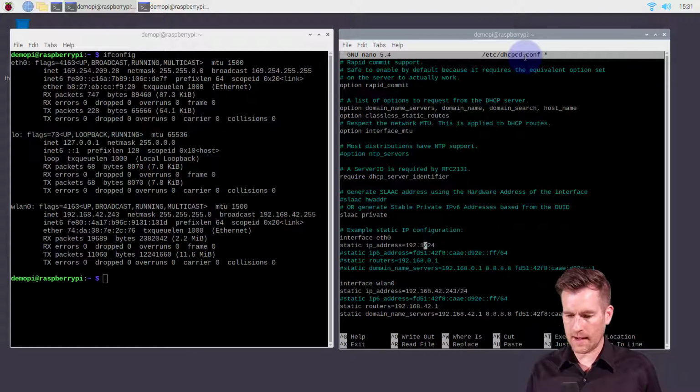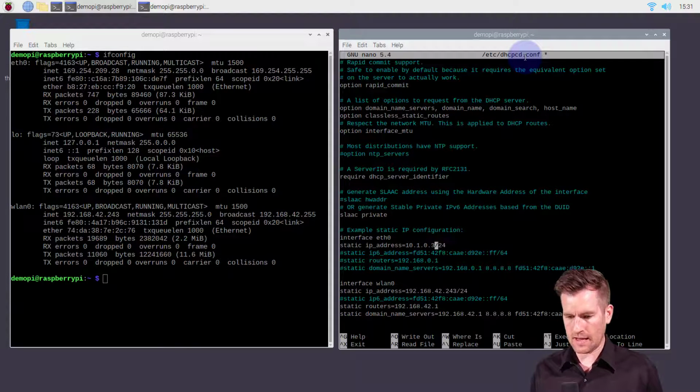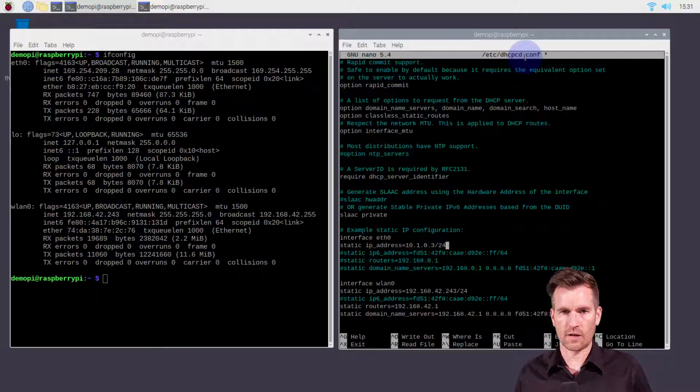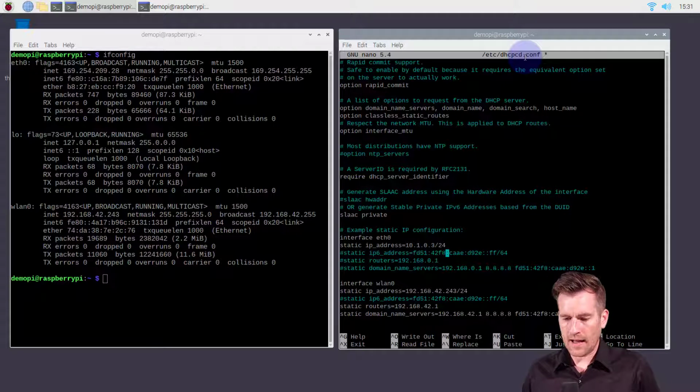For this network that I'm creating, we're going to assign 10.1.0.3 to this particular machine right here. So I assign it the IP address I want, and then I'm going to make a /8 here. And so that is the network that it's on. Actually, we're going to make that a /24. So we're going to make it a 255.255.255.0 network.